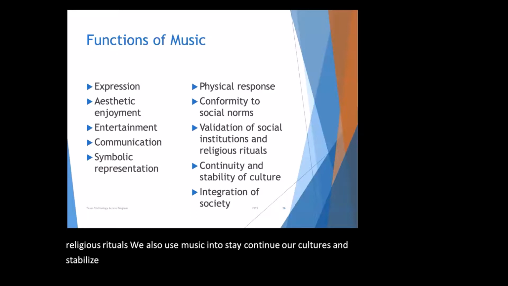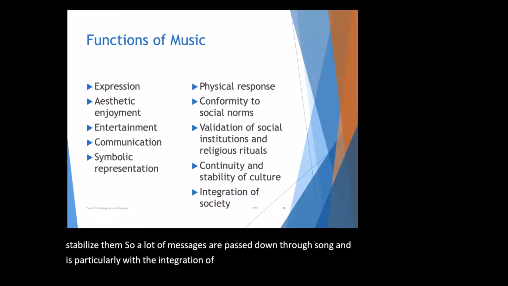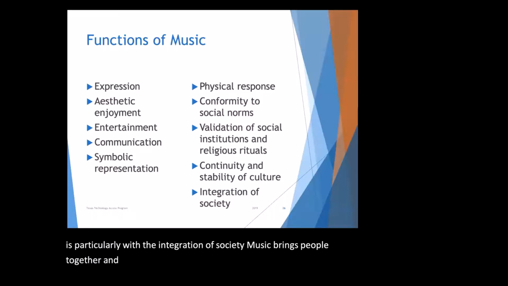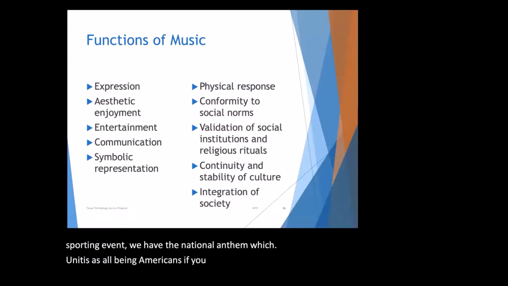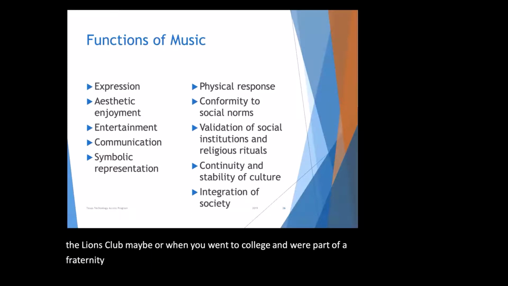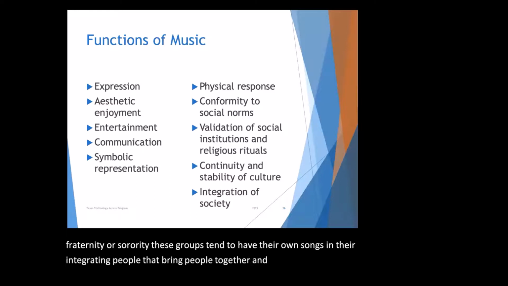So a lot of messages are passed down through song, and particularly with the integration of society, music brings people together. We see this when you attend a sporting event: we have the national anthem, which unites us as all being Americans. If you are part of a club like the Lions Club, or if you went to college and were part of a fraternity or sorority, these groups tend to have their own songs, and they're integrating people. They're bringing people together, uniting them, and showing part of their identity.